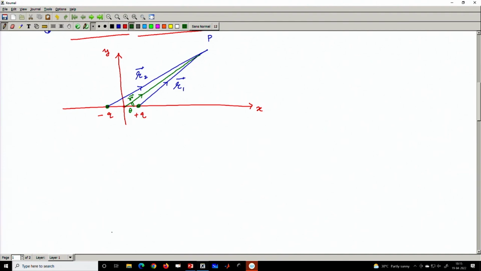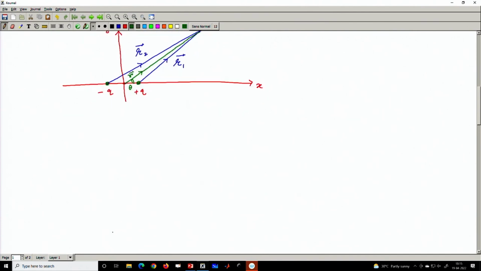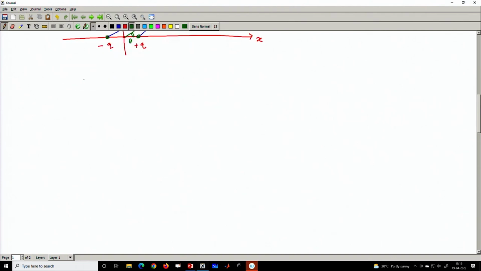The potential for these two charge points, I can simply use the superposition rule. So, the potential phi at point P is simply q divided by 4 pi epsilon 0, q is the same for both the cases, and the distances give 1 by R1 minus 1 by R2. This minus sign is because we have one negative charge and one positive charge, and accordingly the distances are R1 and R2. So, I write the potential in this way.